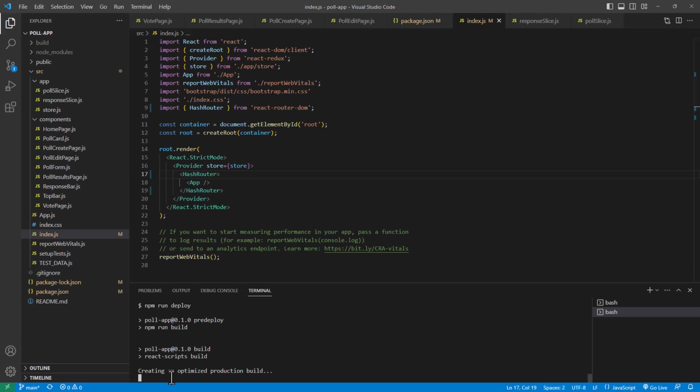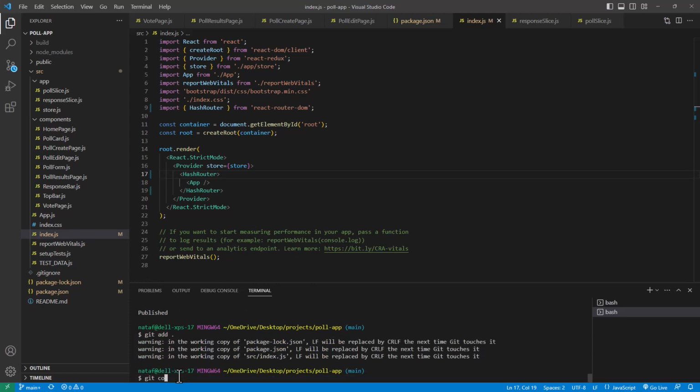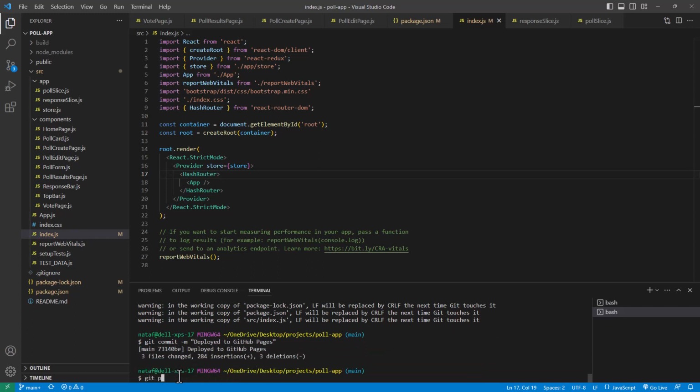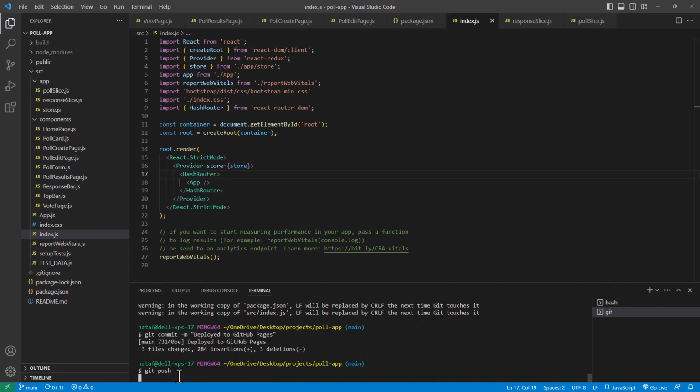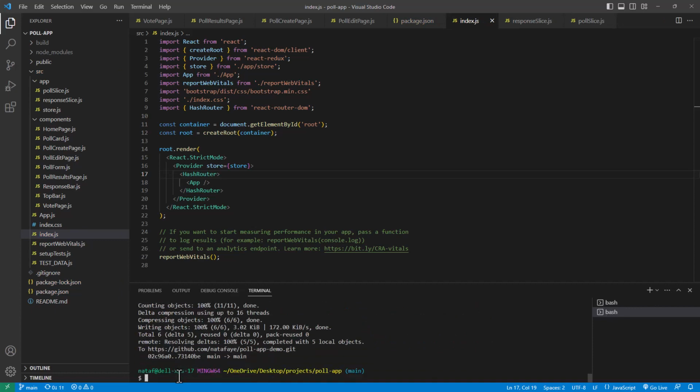And just for funsies, I will also git add, git commit, and git push. To make sure. You see I've got some yellow files now, and I want those all to be white, meaning that everything is pushed and up to date. So I don't think you need this for the deploying to work correctly, but I just want to do it in general. Fixed deploy pages. Push. Okay, just to have all my code up there.